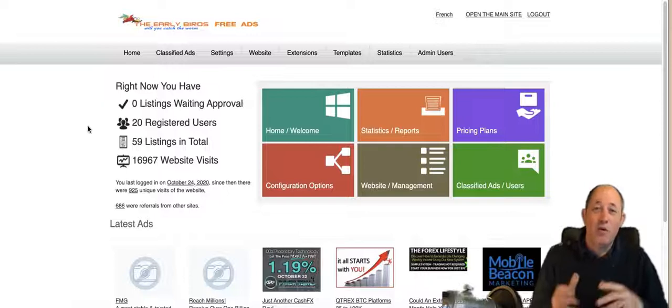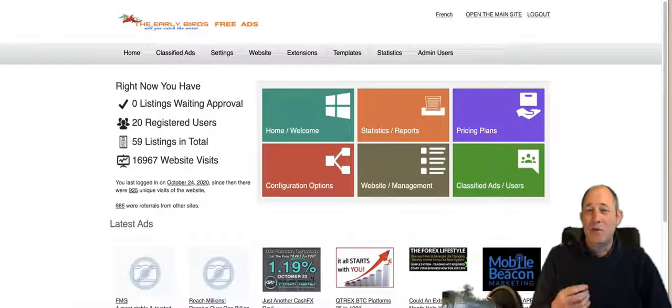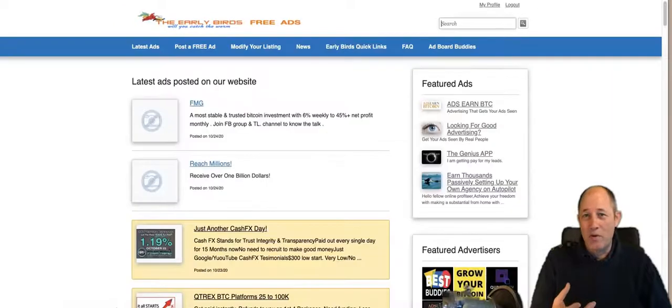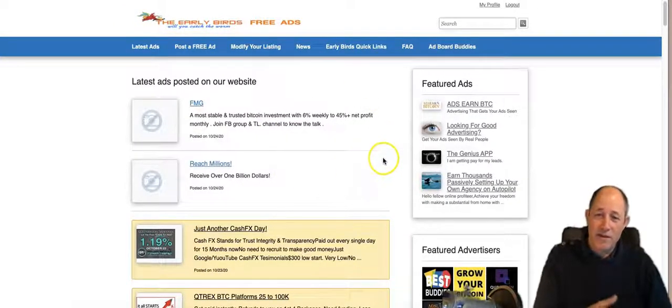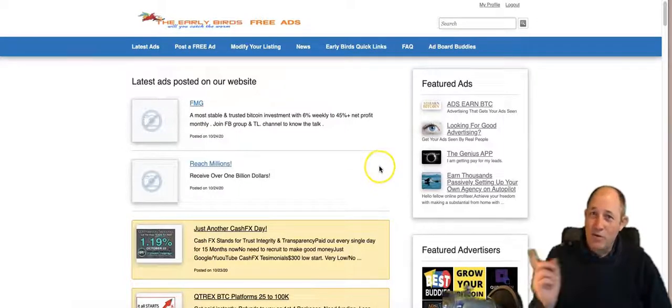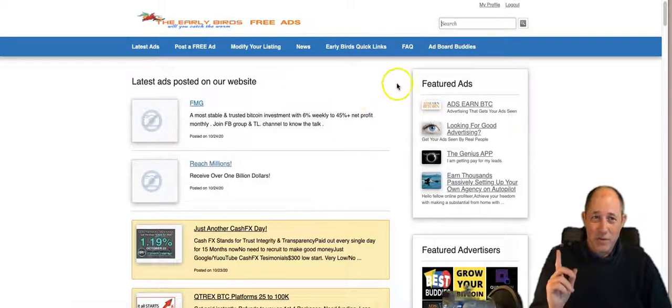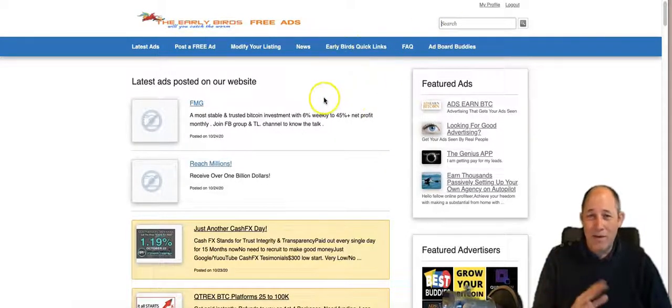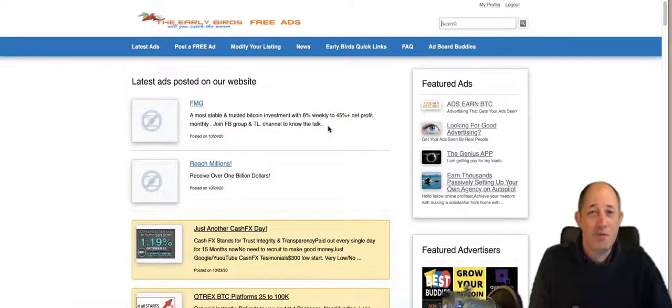Just before I go into the back office, we created this system because, as a team build, we want everybody to have the same opportunities. So basically, when a member purchases their ad board, you are going to make 100% of the income stream, and it all goes to you. It goes direct to your coin payments account. It's nothing to do with the Early Birds. You're purchasing a business in a box, should we say.